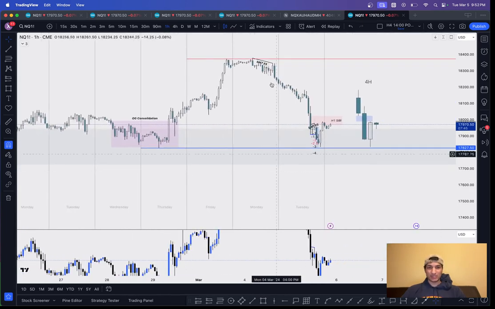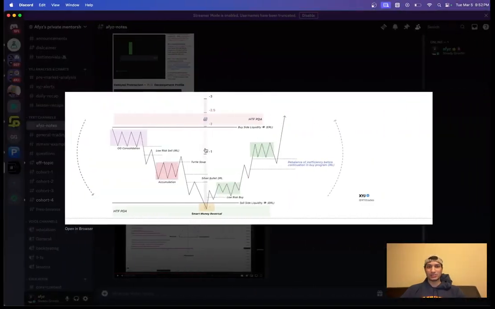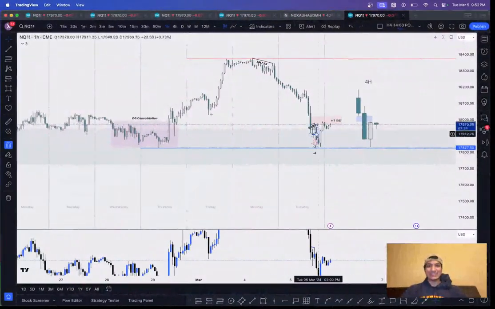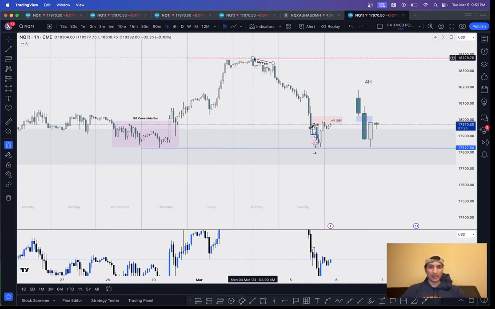maker model, right? Again, I don't have to break down the schematic for you guys to see. I don't have to sit there and say, here are the components of a market maker model. Look, it's the original consolidation, the accumulation. You can see that this accumulation contains the swing low, and the market is going to be expanding towards this consolidation. And it consolidated up here, leaving a swing high, raiding that swing high, and then moving lower.